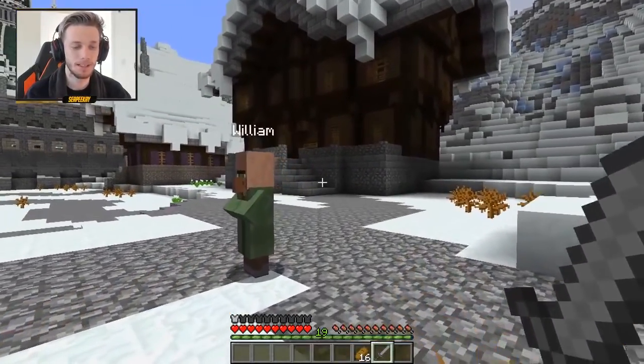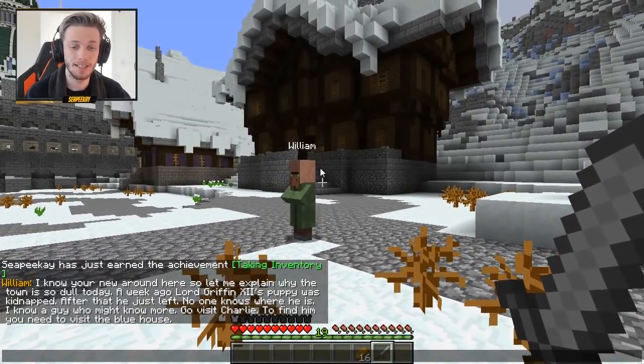I know you're new around here, so let me explain why the town is so dull today. A week ago, Lord Griffin the 12th's puppy was kidnapped. After that, he just left. No one knows where he is. I know a guy who might know more. Go visit Charlie. To find him, you need to visit the Blue House.